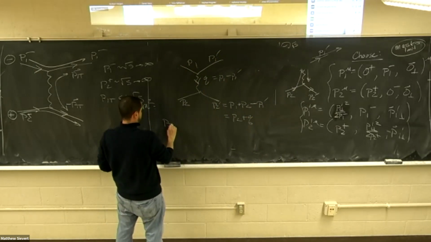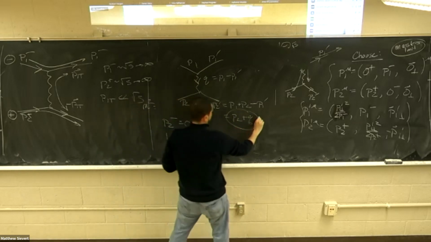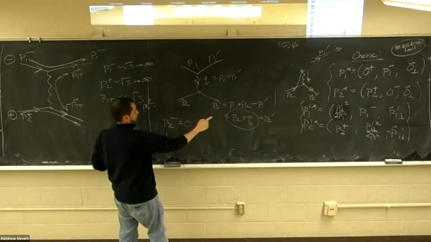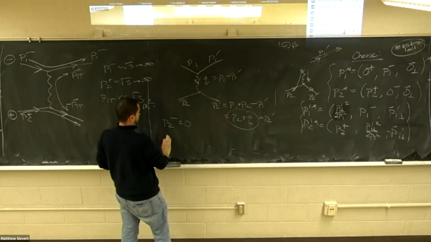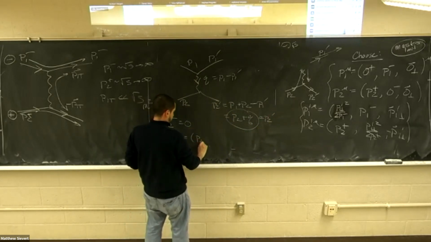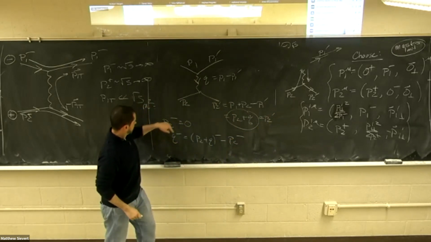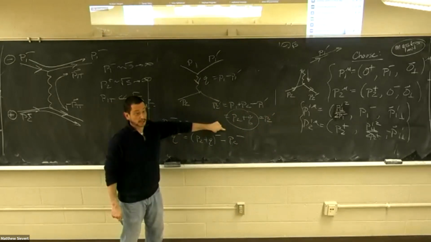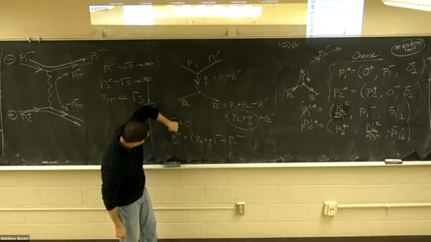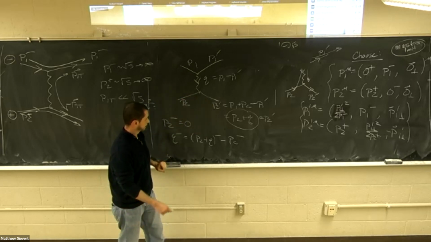I know that my P2 minus was 0. This outgoing particle, P2 prime, has its components determined from the on-shell conditions and momentum conservation. So if I want to know what Q minus is, it is related to this component, P2 plus Q minus, and P2 minus. So I think of the minus components here as being set by the on-shell conditions from the pluses. The pluses are the large component down here. And by momentum conservation, if I want to know what Q is, then I get it from these two external orders, the difference between one and the other.